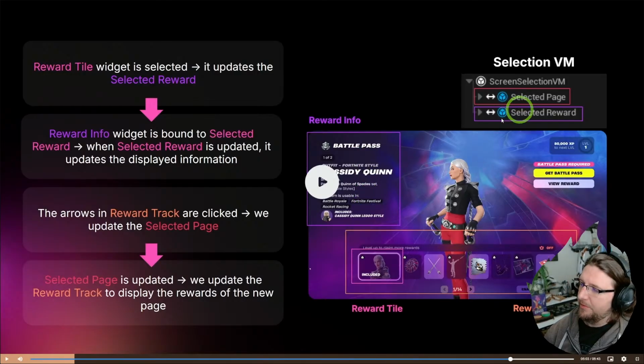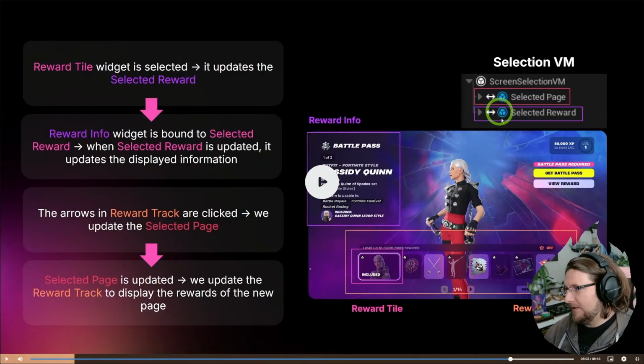But for something like Fortnite, I'd be surprised if this was static data and it wasn't something that you could update outside of the cooked project, right? Because I suppose it would need to be cooked because it's translated, it's localized. So yeah, it's probably a data asset, maybe. We'll see. When selected reward is updated, it updates the displayed information.